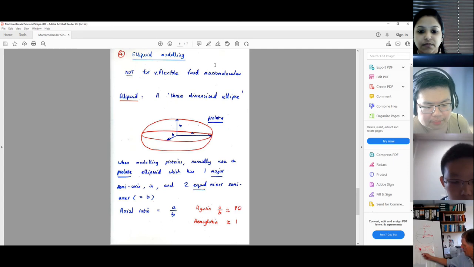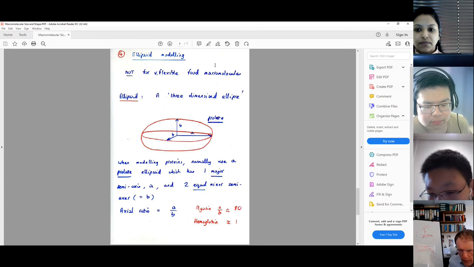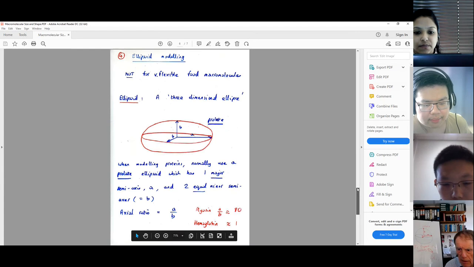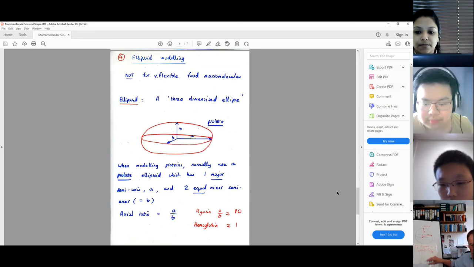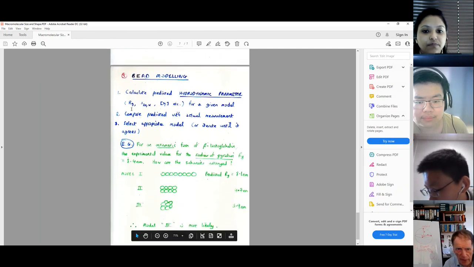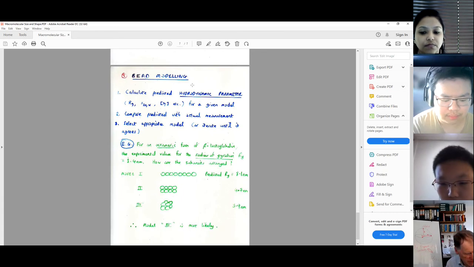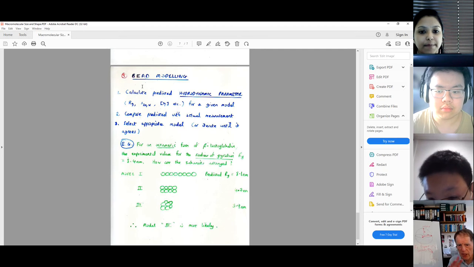So that's an example of oblate, but generally speaking, the prolate is usually a better description of the molecular shape for most protein molecules. One exception is antibodies, really, because you can't represent the overall shape of the antibody molecule by an ellipsoid. Instead, we use something called bead modeling. Again, we'll go to the scientific paper in a second, and you can see what these molecules are like. But bead modeling is used to represent complex shape protein molecules.